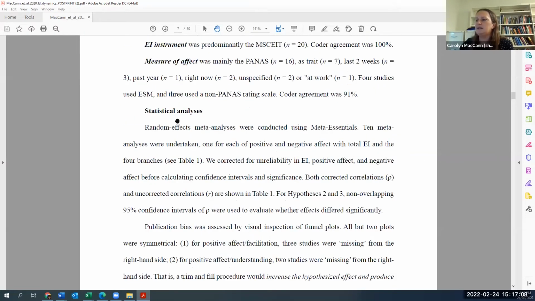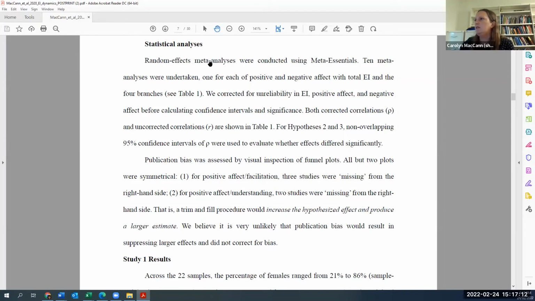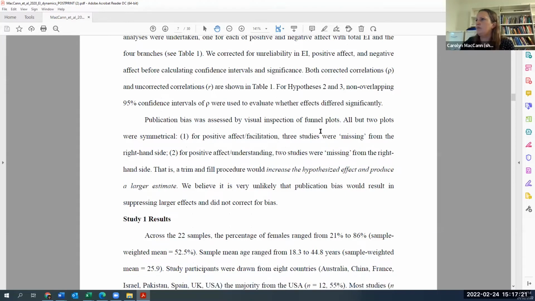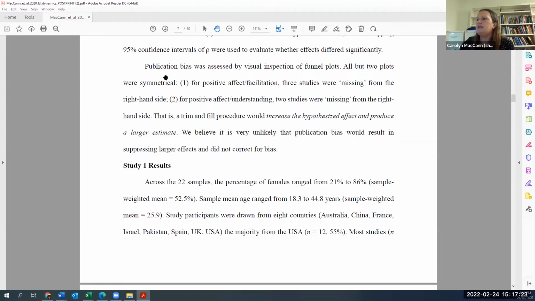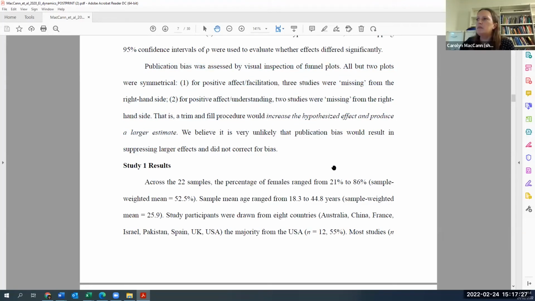This is in the statistical analyses part of the method section. Random effects meta-analyses are conducted using Meta Essentials, table 1. And this is my statement, which is not very sophisticated, but reviewers accepted it.